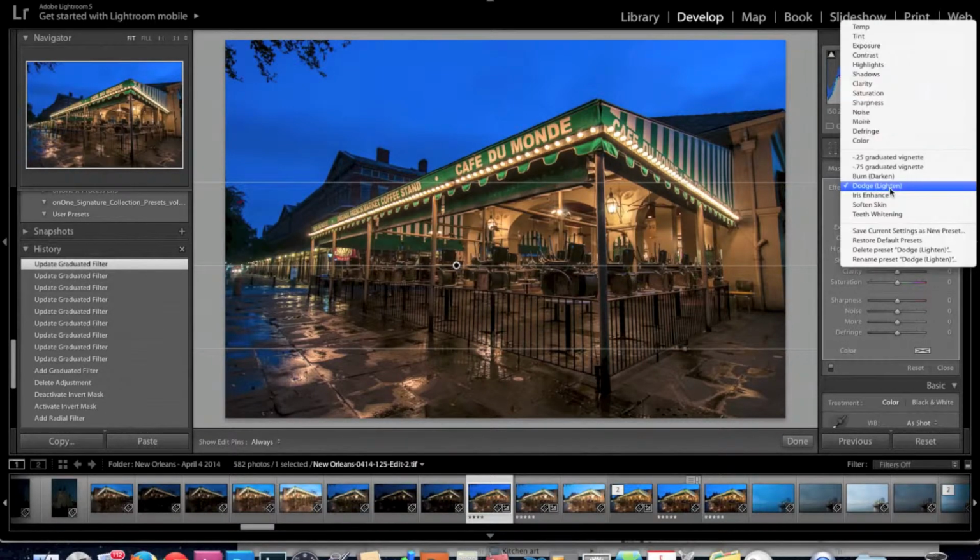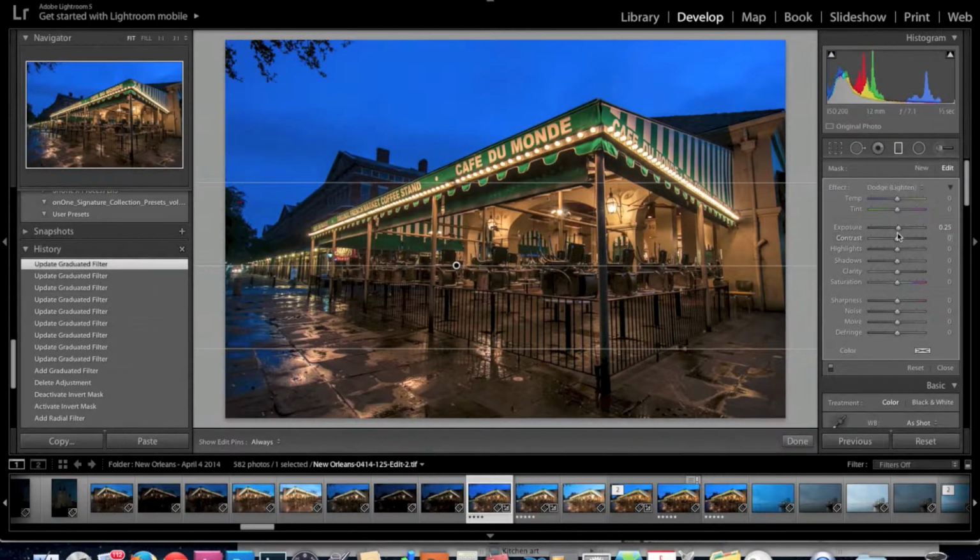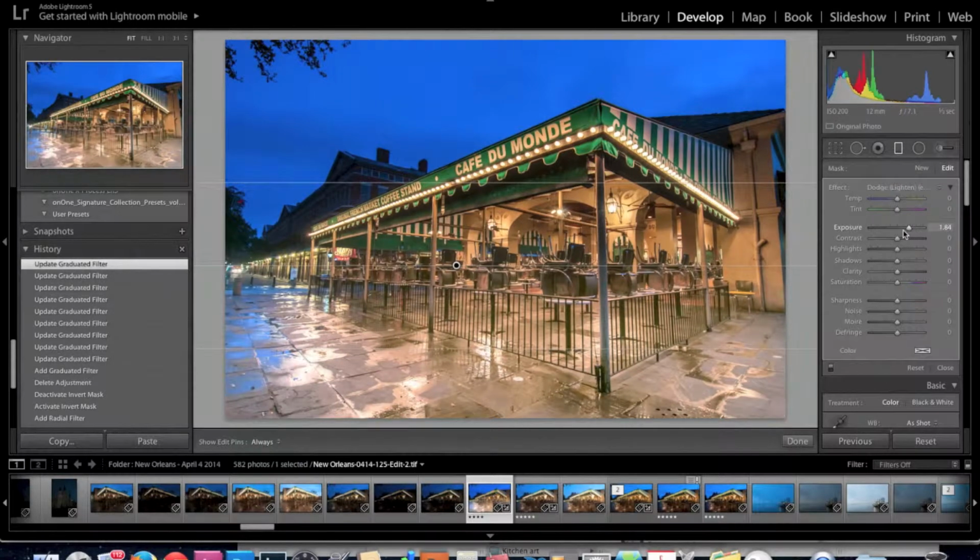I've got it set on Dodge Lighten, which is going to add a little bit of light. And let me show you how powerful this tool is. I'm going to pull it way up, and you see how that works. It's a gradient that below it is increasing the exposure, but it's just softly.